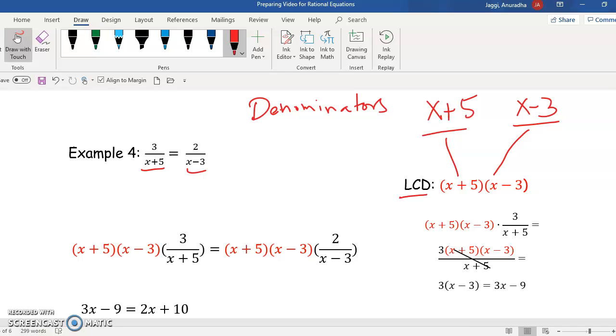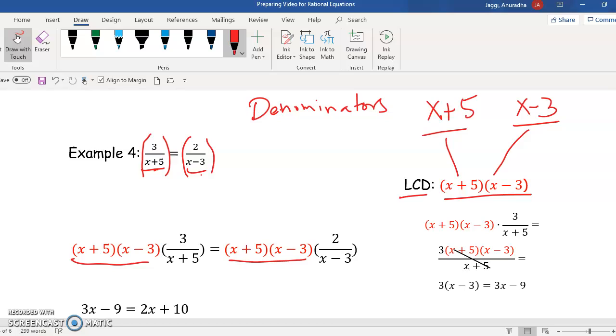Now, you do not start to box multiply them and write them as a quadratic equation. The reason being that the whole idea behind the least common denominator is so that you can cancel these denominators x plus 5 and x minus 3. So what is the next step? As you recall, the next step is to put parentheses around the left hand side and the right hand side of the equation. After that, you take your least common denominator and multiply it to the left hand side of the equation and the right hand side of the equation.